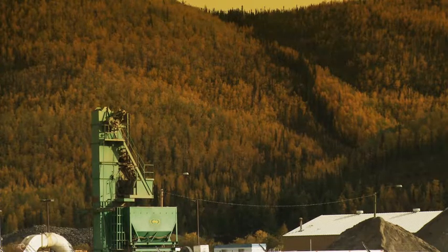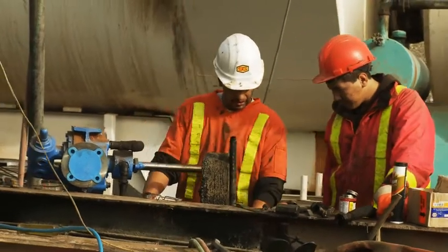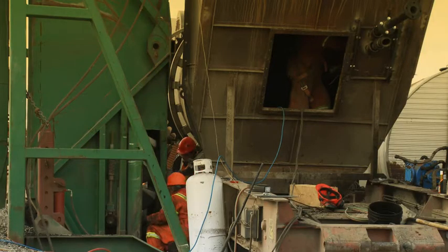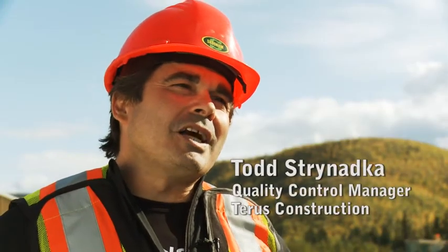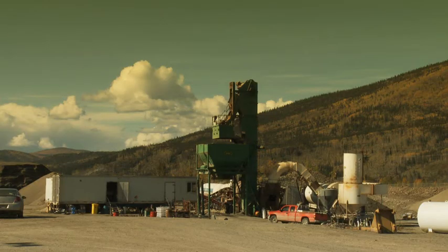Well, the plant itself is a standard asphalt plant. It produces black asphalt. With the surface being a very light color, we had to clean all the black residual out of the plant. We've run material through the drum and through all of the equipment, including into the truck, to try and pull off some of the larger chunks and some of the residue. And it's worked quite successfully to this point.